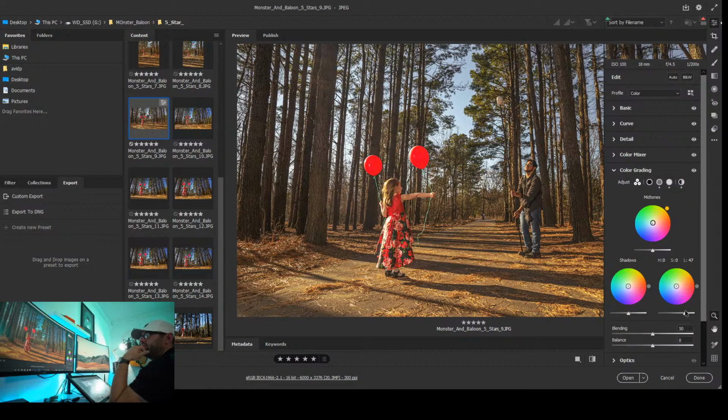Let's bring in. I don't want really ultra contrast between lights and darks, so I'm going to bring down my highlights a bit, and I'm also going to again bring in some of that warmer tone, maybe a little bit more yellow. And shadows, I don't want too many shadows.